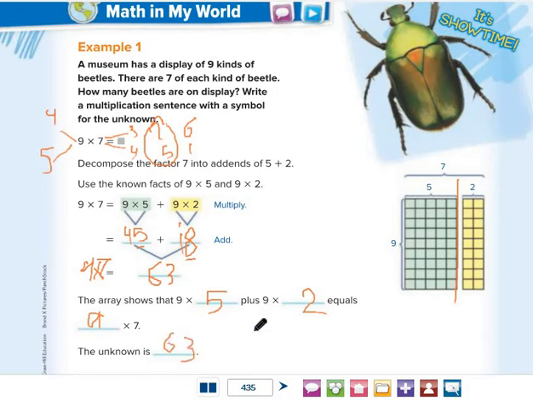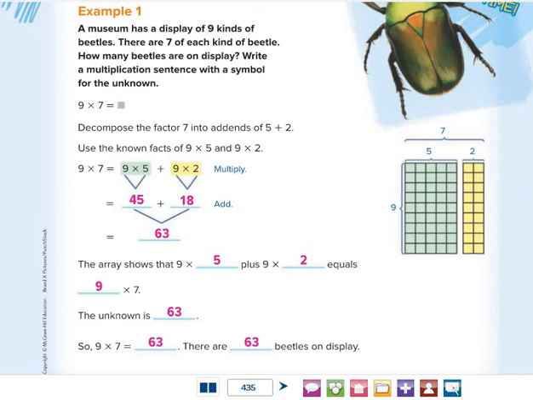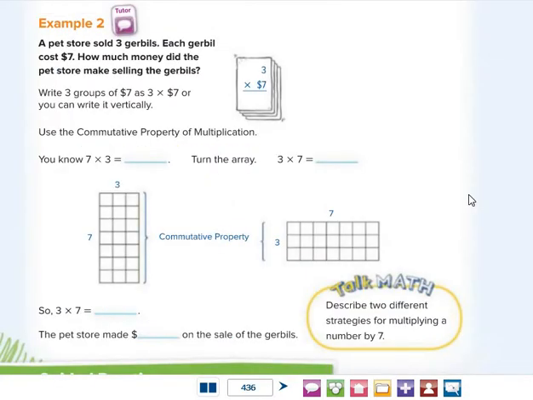So again, the idea is to find a large unknown fact. We can use two smaller known facts by decomposing a factor into two addends, even if they are not equal, that's fine. In this case, rather than duplicate the product, we will add the two products to get the final answer. Now, please, grade 3, be sure to write these answers in your book and then try to solve example number 2 by yourself. It's so easy. It's talking about the commutative property and how we can use it to find the unknown. And then you can check your answers here.